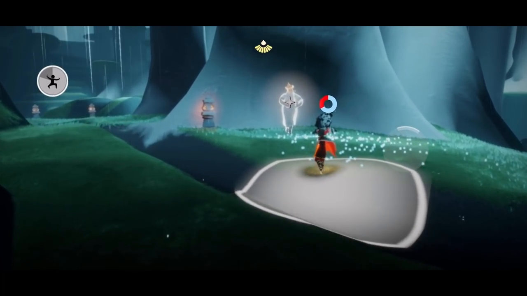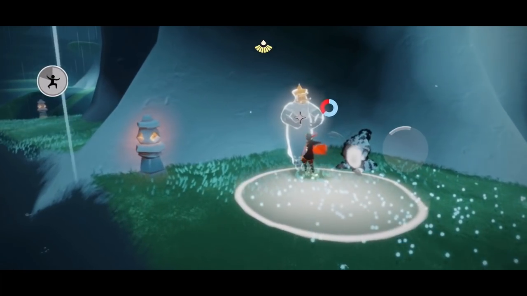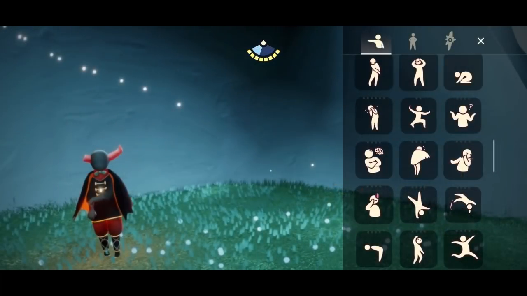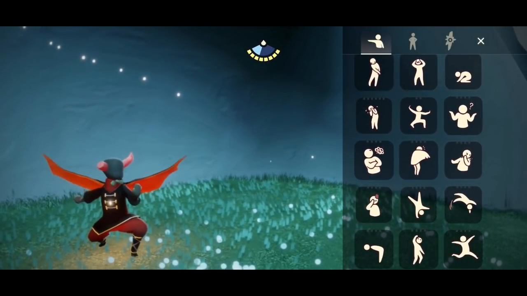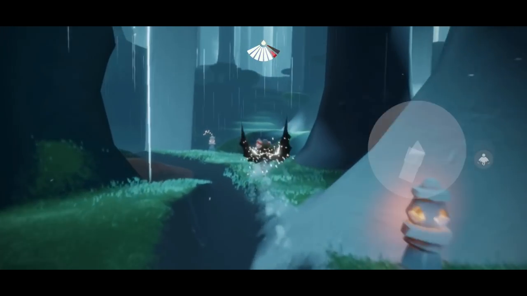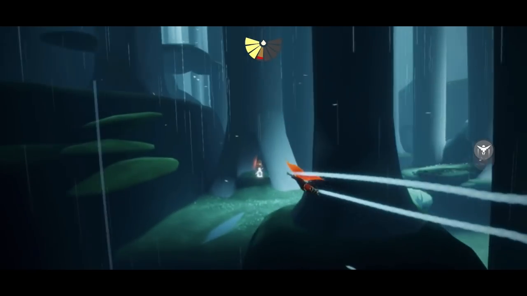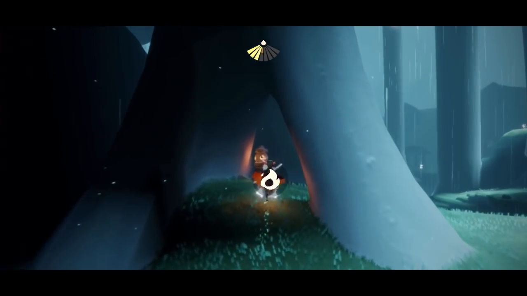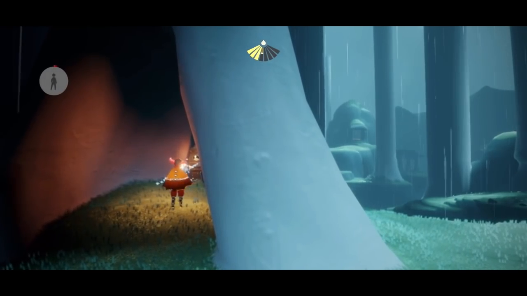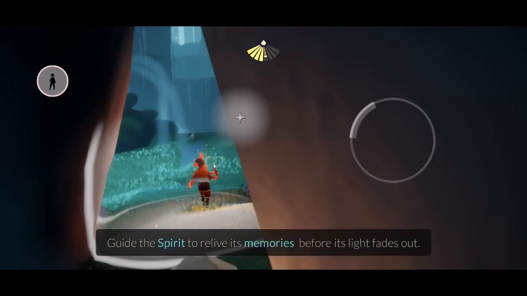So this spirit is called the Provoking Performer. It gives us an emote a lot of people call the Karate Emote. I don't really know whether that's the actual name of it, but that's what it looks like. This one gives us the casual stance.